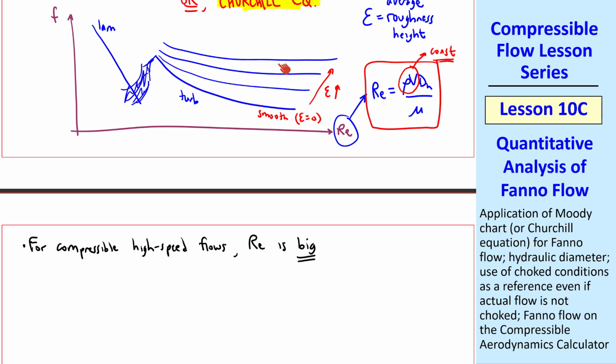Even more important is that if Reynolds number is high enough, these Darcy friction factors level off after a certain Reynolds number so that they become constant, independent of Reynolds number, but dependent only on roughness. We can define some region here where, to the right at high enough Reynolds number, depending on epsilon, we call the flow fully rough. So even though our Reynolds number is changing down the pipe, it's changing typically in this fully rough zone, so f doesn't change with Reynolds number.